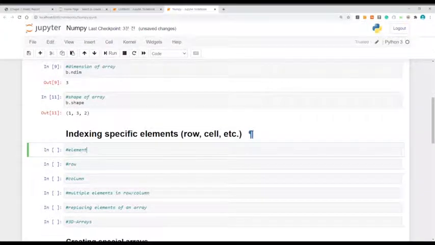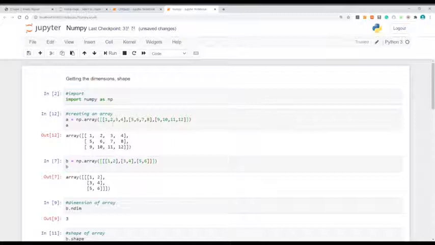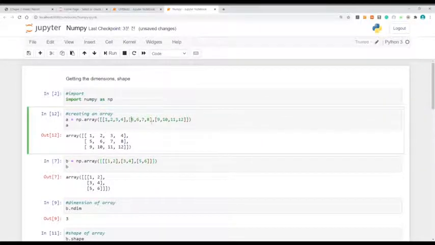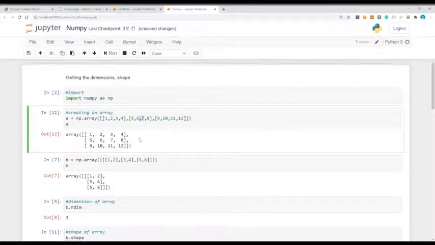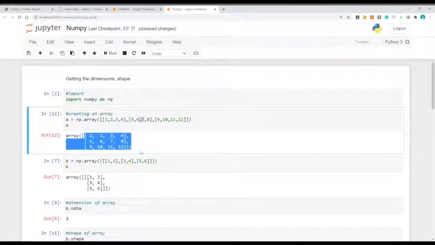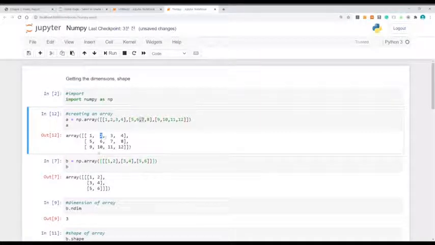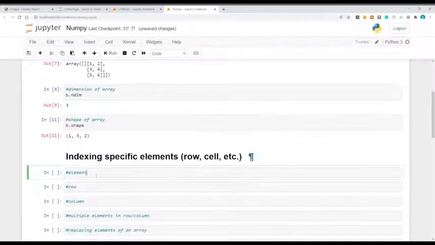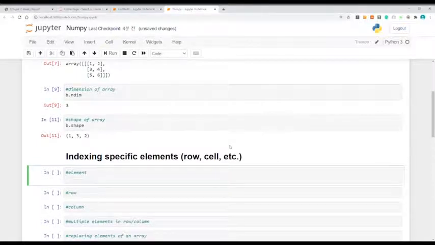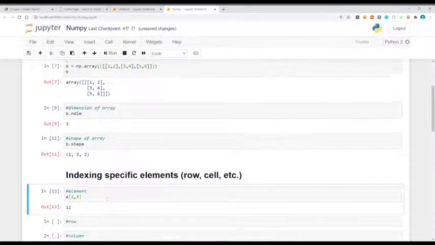What we want to do is index specific elements. So we want to call, let's say, our first row or first column or a certain element. If we look from here, we could define it as this one, this one, this one. So if we want to call a certain element, we could input the respective row and column. So say a, row, column, and it's going to return 12.